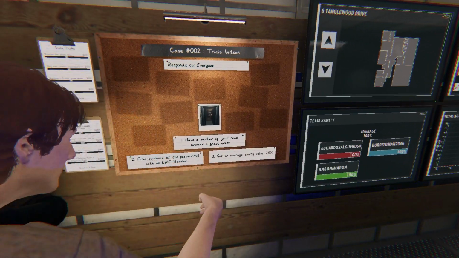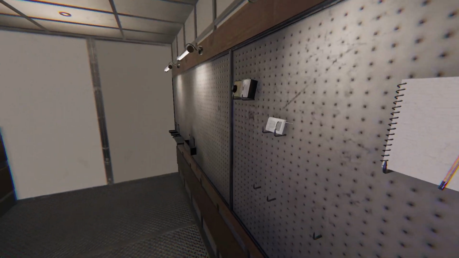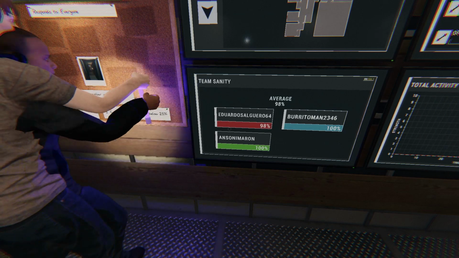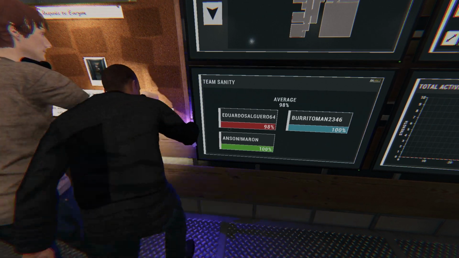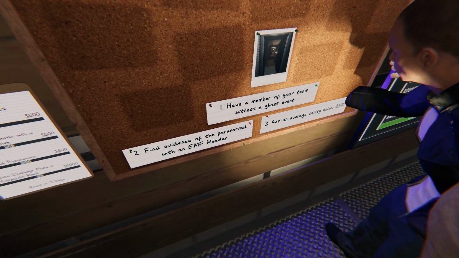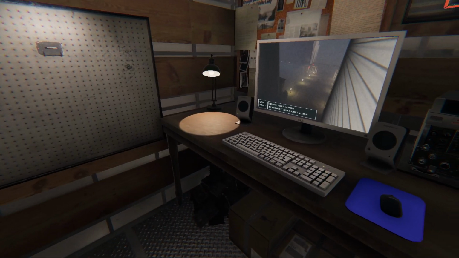Alright. We have no clue what we're doing. How do I grab anything? I don't know. Oh, these are the three events that we have to do. Has to witness a ghost event. We have to find evidence of the paranormal with an EMF reader, and get an average below 25.